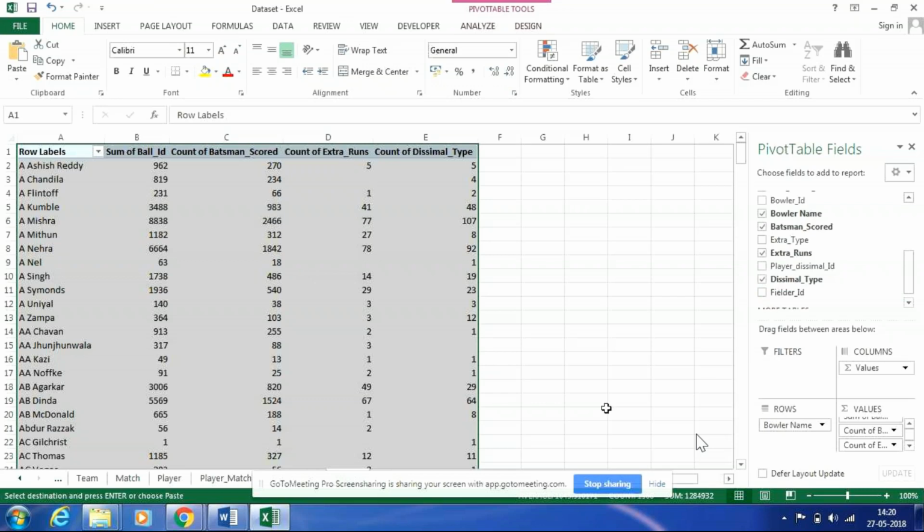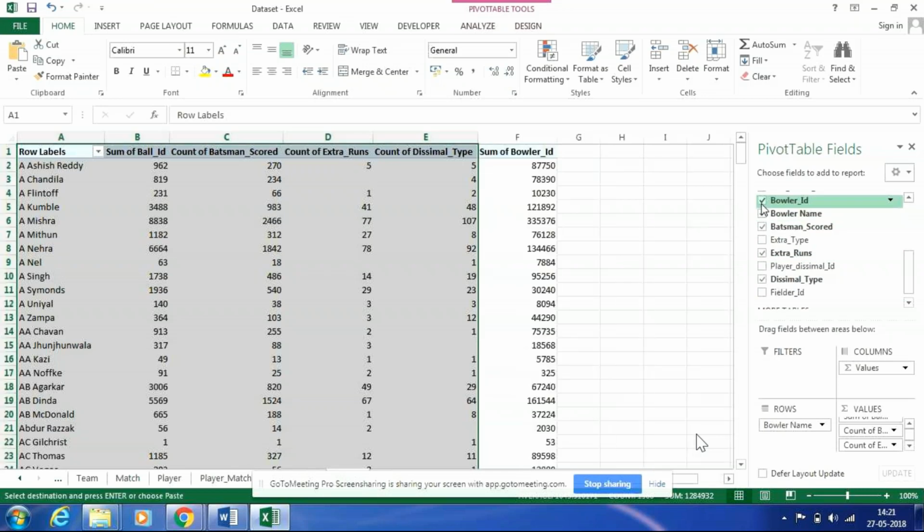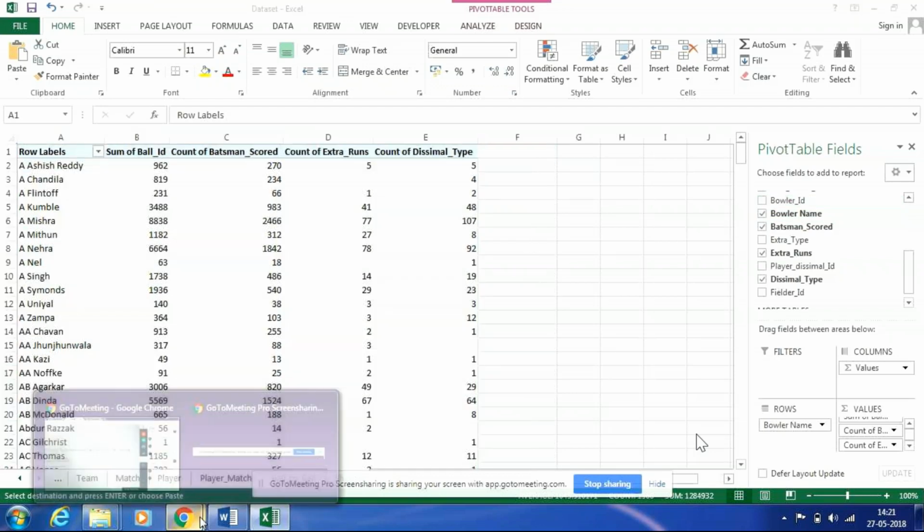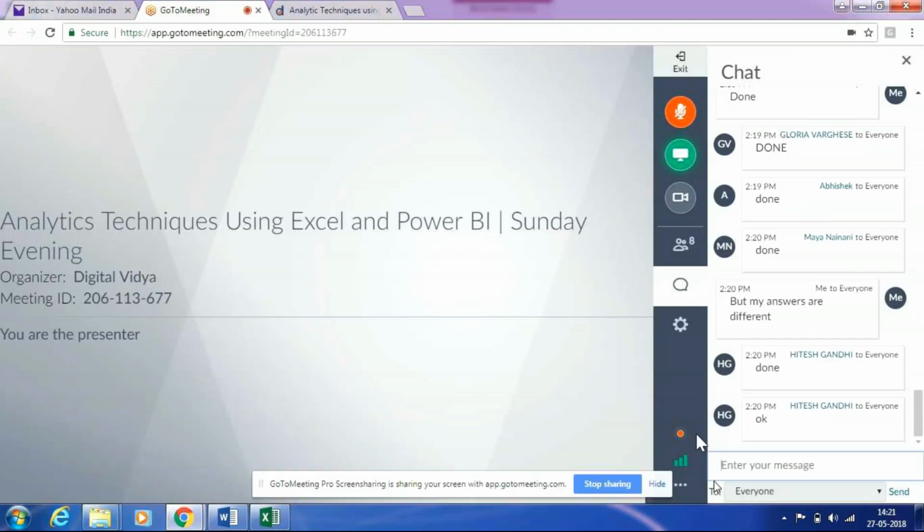You need a count for that. Yes or no? For batsman's code, you will need a sum.